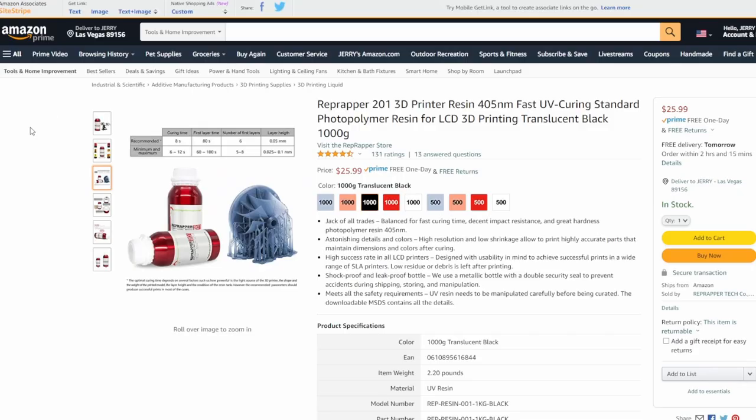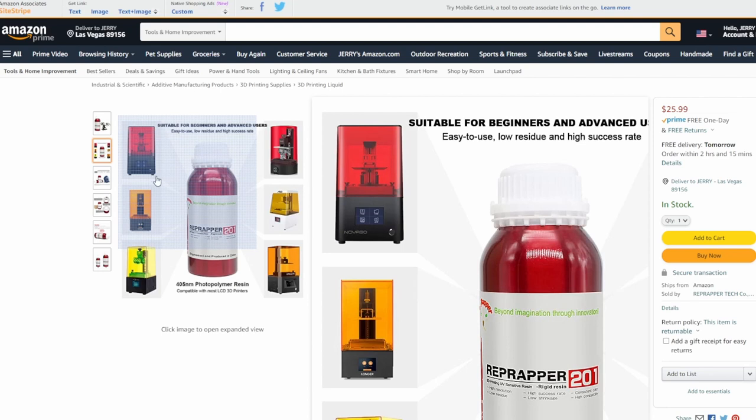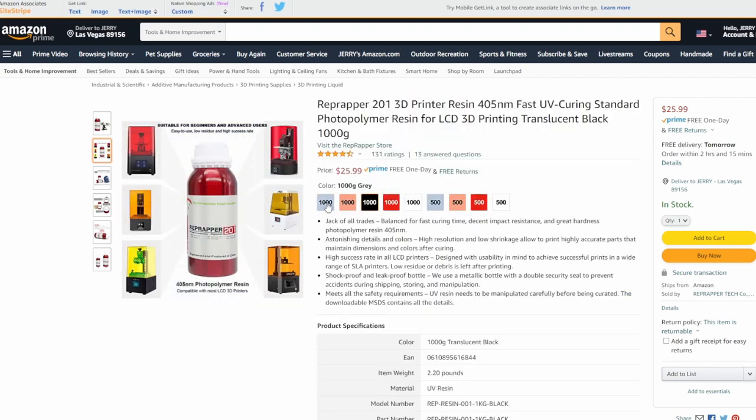Then here they are over on Amazon here in the USA. And it appears that they've got their gray, what they call red wax, which I think they relabeled. They said they're sending me red wax, but I believe that's their flesh tone, their skin color. Translucent black.